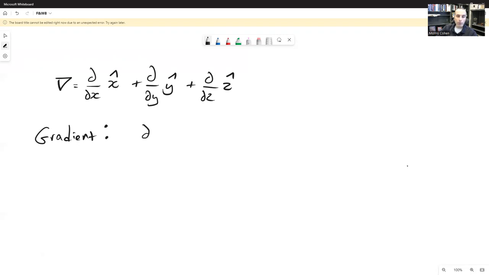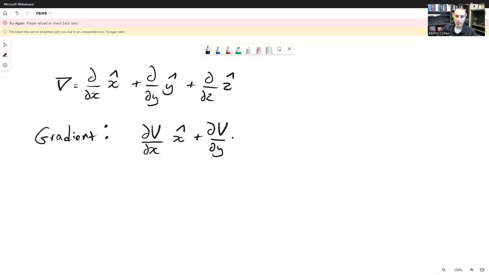So for that, we're going to do the derivative of this field v or this scalar v with respect to x in the x direction, plus the derivative of this scalar with respect to y in the y direction, plus the derivative of the scalar with respect to z in z direction. And we're going to also write that as gradient of v or grad v or del v.